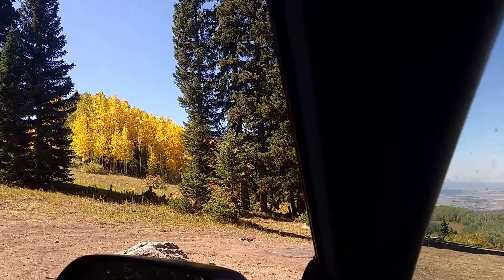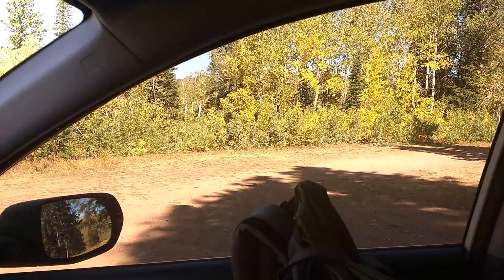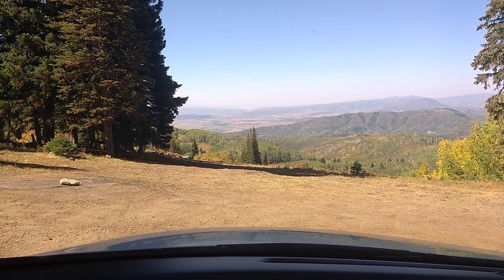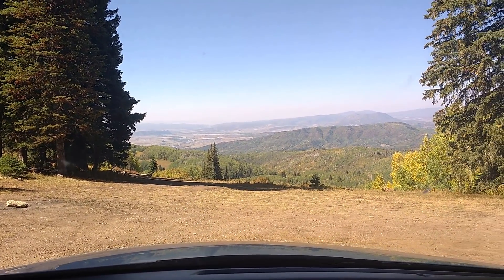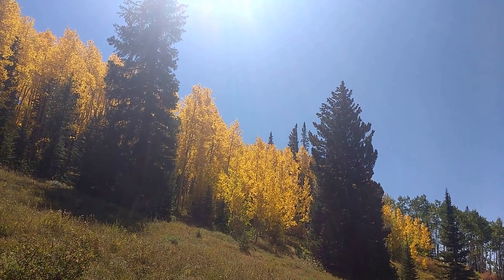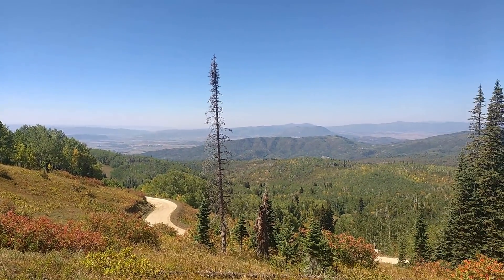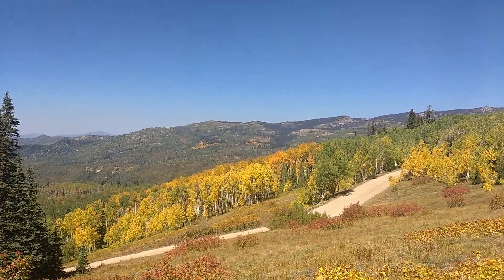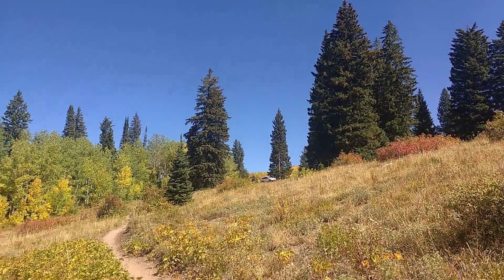Finally some good news — one of my favorite spots here in the mountains and there's nobody here. I think I'm going to spend the day up here. There's a nice trail down through the forest so I might hike down there. It should be a good day now that all the craziness is hopefully behind me.